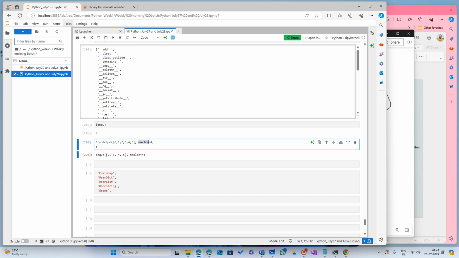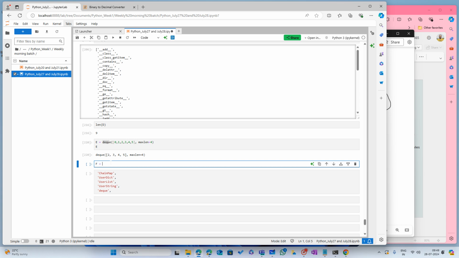Max len will allow me to have a deck with fixed size. I passed 6 values, but I wanted to have 4. So ultimately I will end up having 4 only. Whatever max len I have passed, I'm limiting the size of deck. So I will finally have 4 elements only.